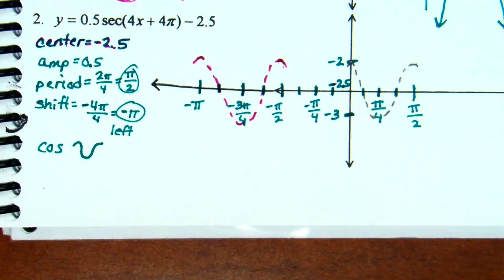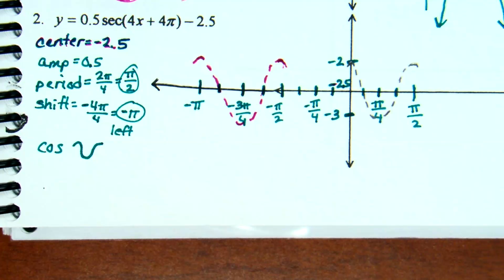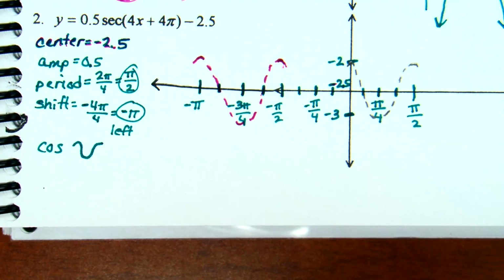Ironically enough, if you kept going, this would actually end up being the same as the original graph. Sometimes the phase shift, when you do everything just right, you shift it over, it's going to end up being the exact same graph. Sometimes it's not. This one, if we kept going, it will connect, because then your minimum would be under the negative pi over 4, right? Okay. And then you cross the little half. Yep. Now, that doesn't always happen. It just so happened this one.